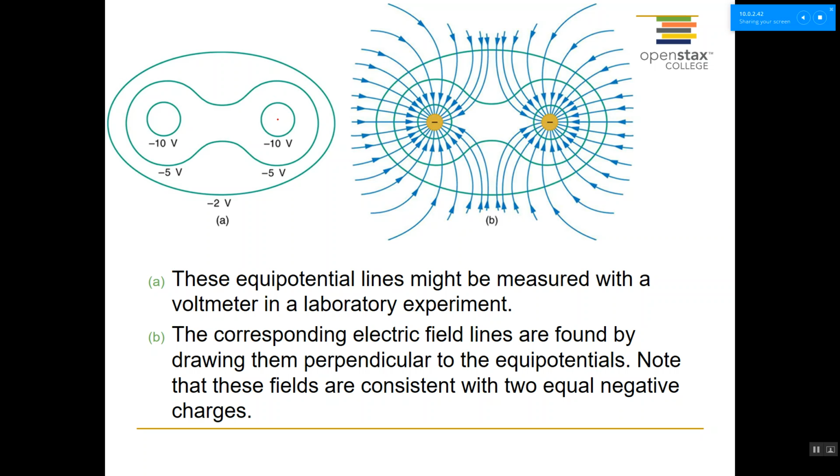So if I were to start an electric field line from the dot that I just drew on the left, if I were going towards the right, I would have to pass and go through perpendicularly through all those equipotential lines. And that's how I know there's an electric field line there, right? It's perpendicular to those lines. If I were to go a little bit more upwards, it would go up perpendicular to this one, perpendicular to this one, but now I'd have to curve it around a little bit to get perpendicular to that other one.